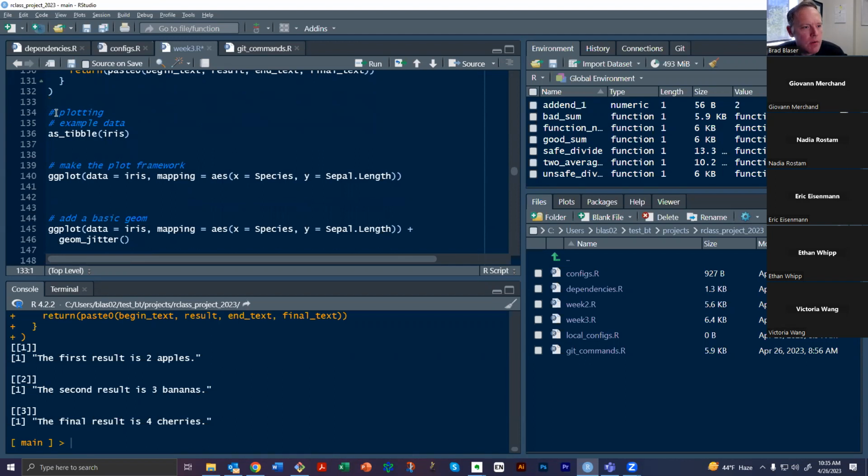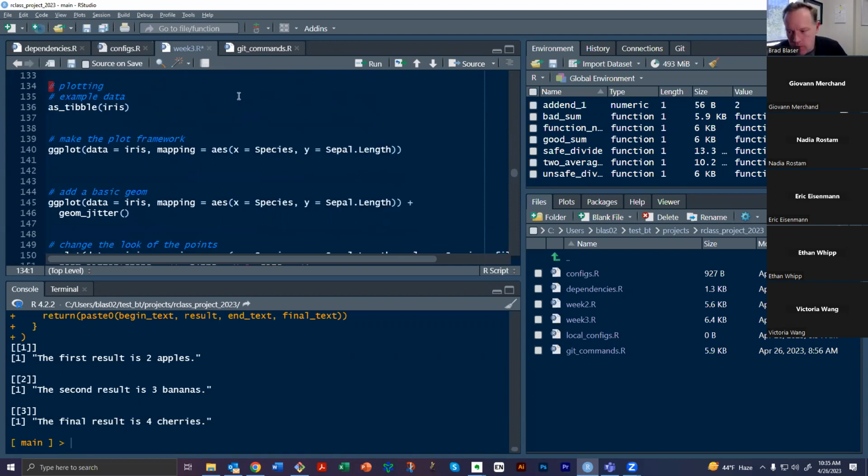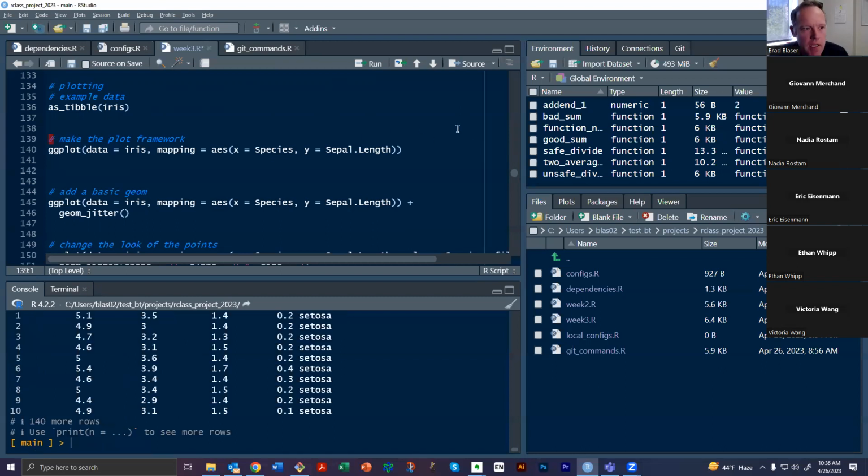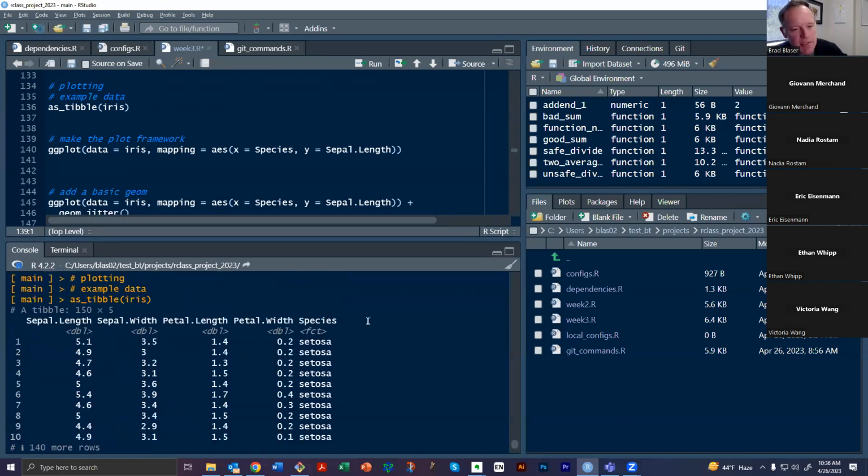All right, so we're going to switch gears now and talk about plotting, which is something that you all should be interested in doing to make figures for your paper. So we'll just start here with some data. You're familiar with this data. It comes from a built-in data set, and we worked with it before. This is some flower petals, with some measurements, and there's some species on there.